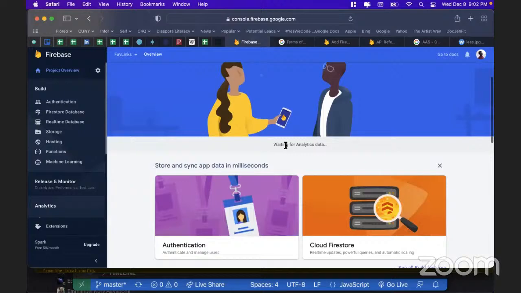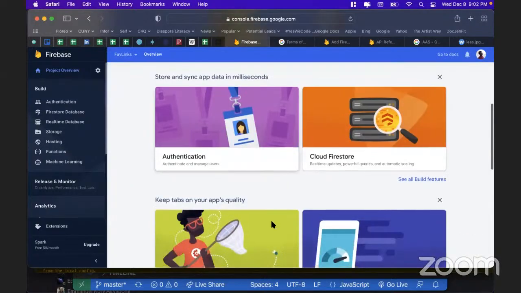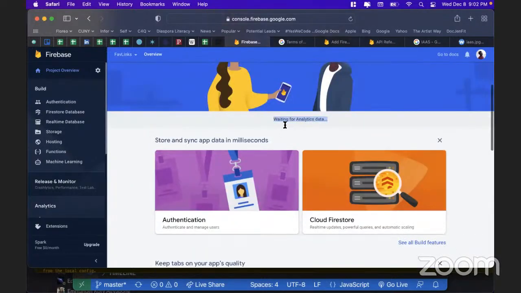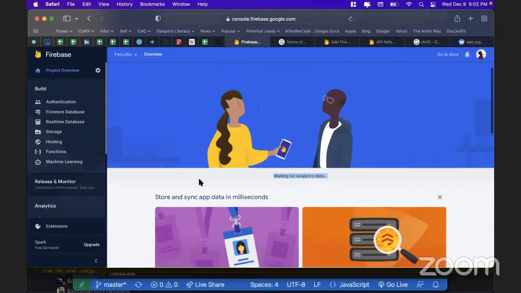Oh well, it's still waiting for some of the data, but I was thinking maybe it would have shown something here to let us know this app is also connected. So either way, we know our Firebase is connected. Maybe it'll show some analytics data in a different format in a bit, but otherwise we know that we're connected to Firebase.